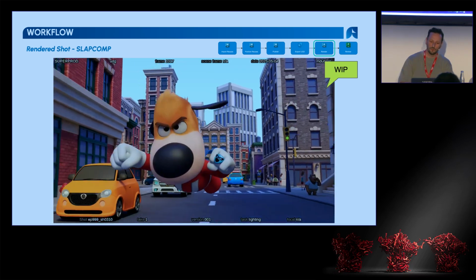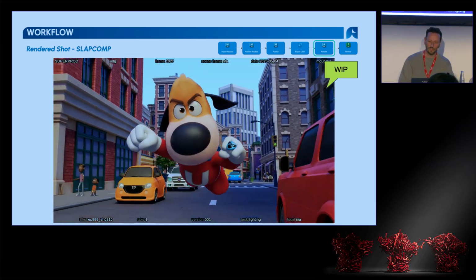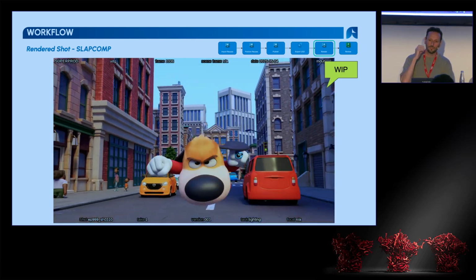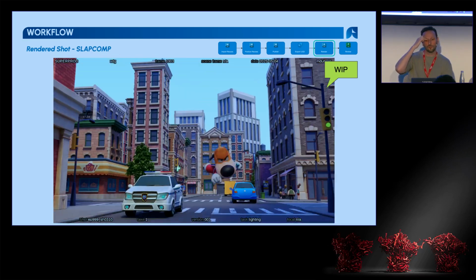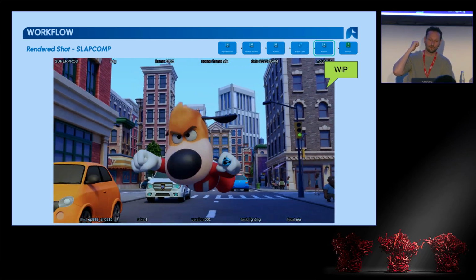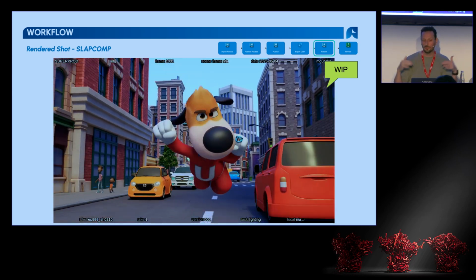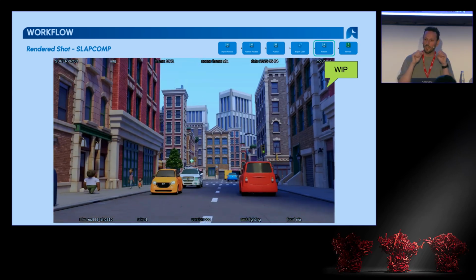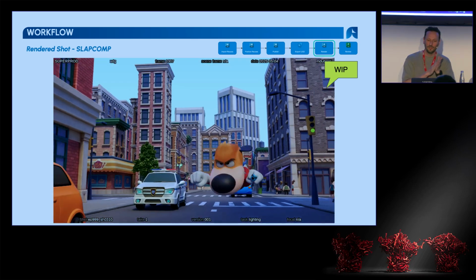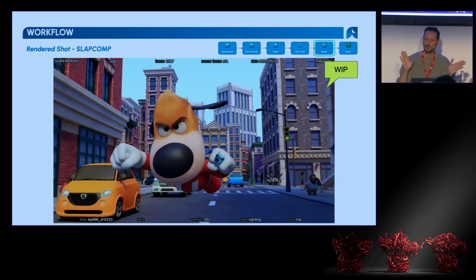So thanks to USD and our pipeline, we have automatically created a collection. And so for the lighting, we just have to resubmit the lighting, and the character has been added automatically and dispatched in the several render layers automatically.